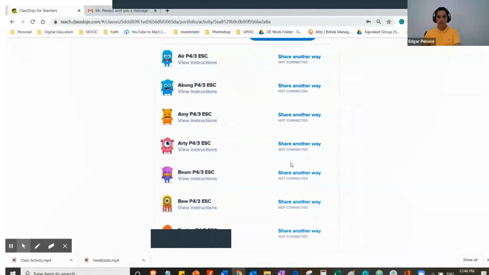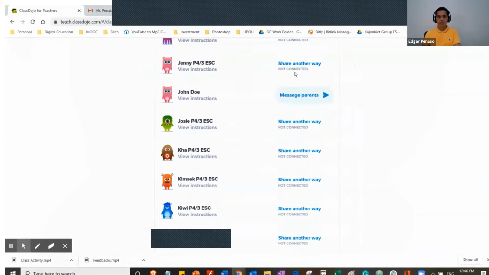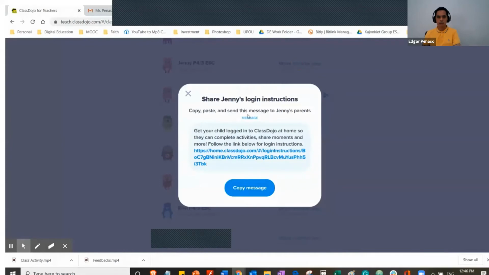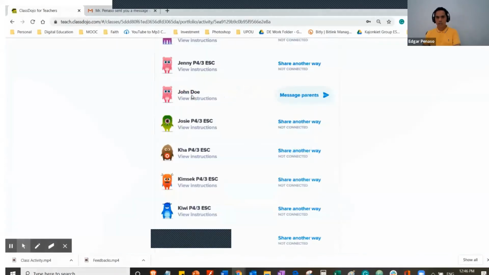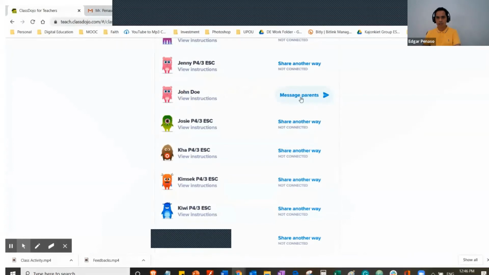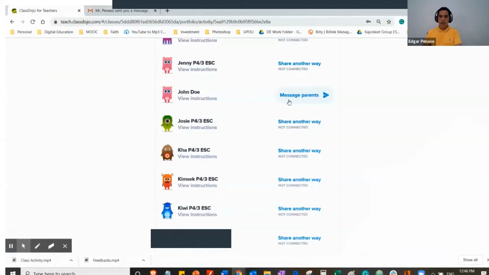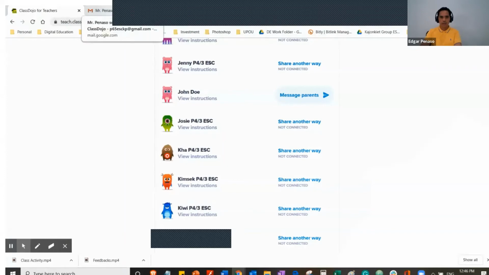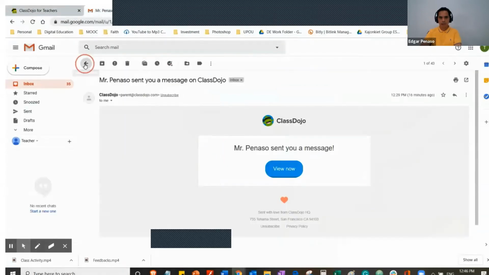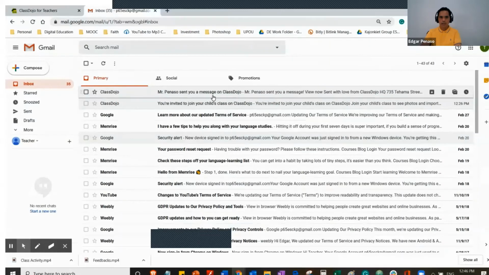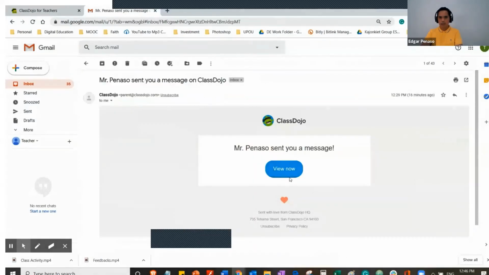If you already have parents invited, you can see message parents, but if not, share. You click send message if you already invited the parents, and that way the parents can receive the email from ClassDojo that they have a message from you.